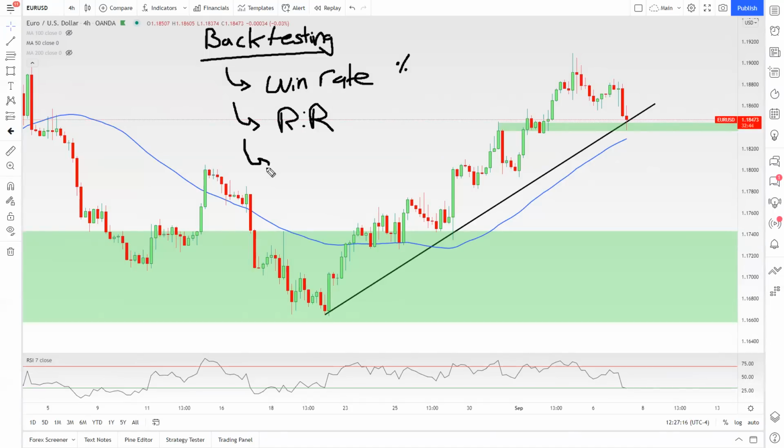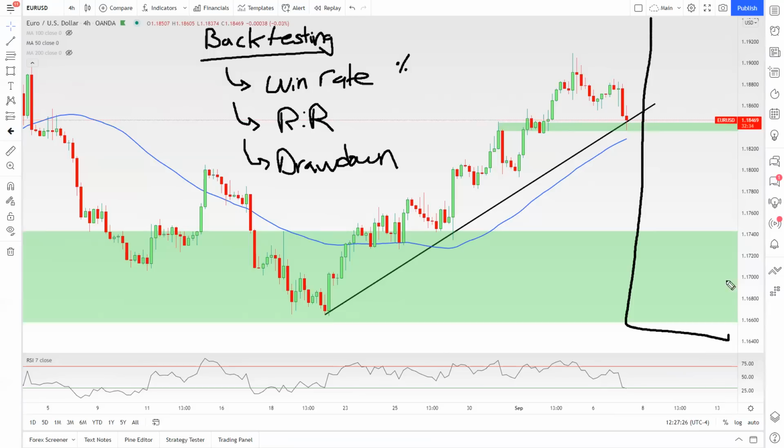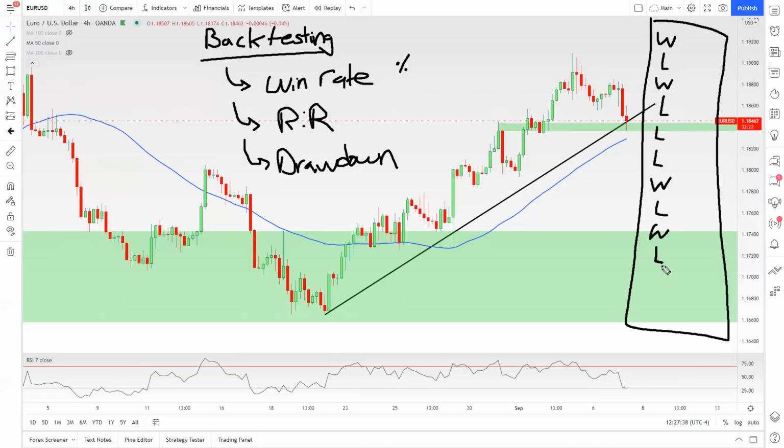And then another one is drawdown. This is very, very important. So let's say that this is your results tab for a second. Let's say that you take a win, a loss, a win, a loss, a loss, a loss, a win, a loss, a win, a loss. And I'm just making this up. So what we've got to pay attention to is that once you have this written down, this is like the result of your test. If you're going to be putting hard-earned money, I think it's really important to test your concepts first.